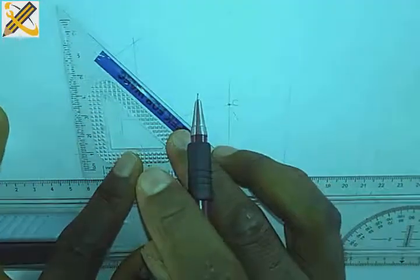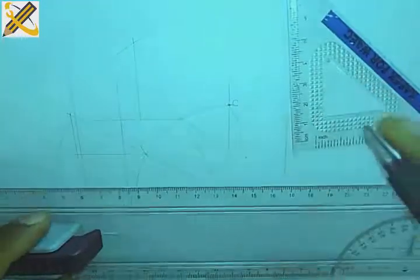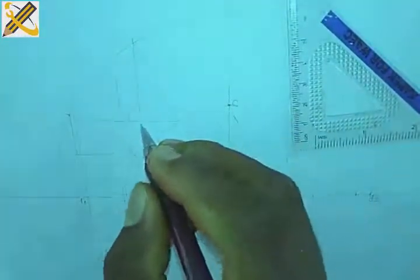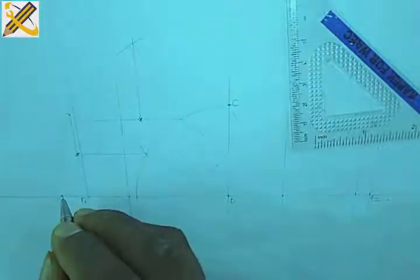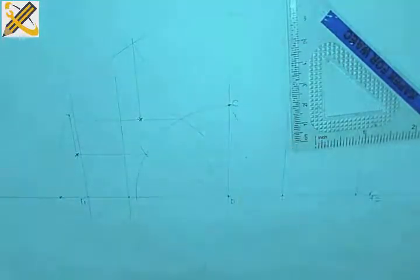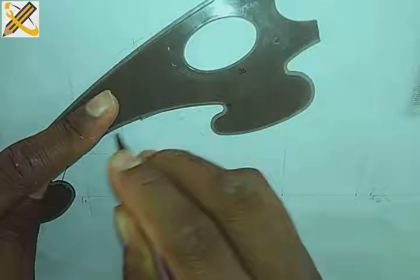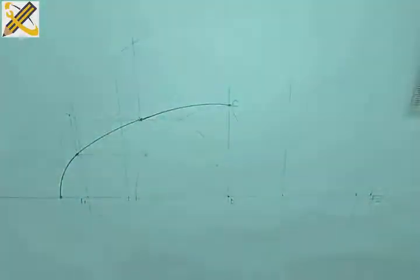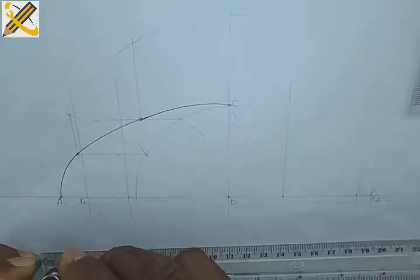Okay, having the first point there, second point here, first point here, second point here, then all the way down here, then from here. So with that being done, I'm going to pick up my, okay, that's the ellipse there. Okay, after that, I'll pick this radius 15 with my compass.